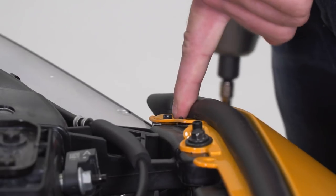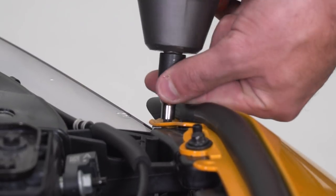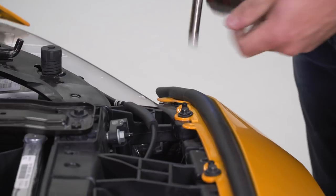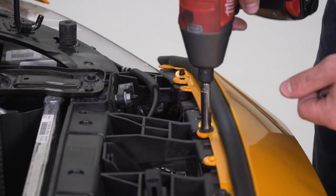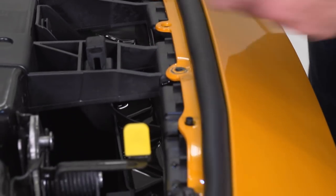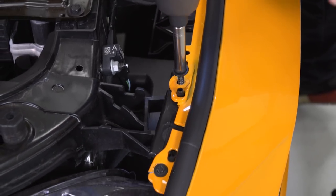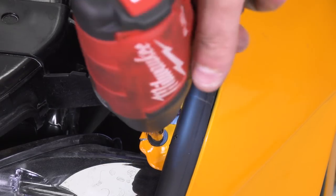All right, next up, we got the radiator shroud out of the way. We have a good amount of bolts going straight across, holding our bumper to the frame. The one on each end is a 5.5 millimeter, so we've got that on our impact gun. The rest of them are 8 mil. So we're gonna start here at the end, get that 5.5 off, swap that socket over to our 8 mil, and now we're gonna pop the rest of them. All right, swap that socket back on over to the 5.5 to get the last one.